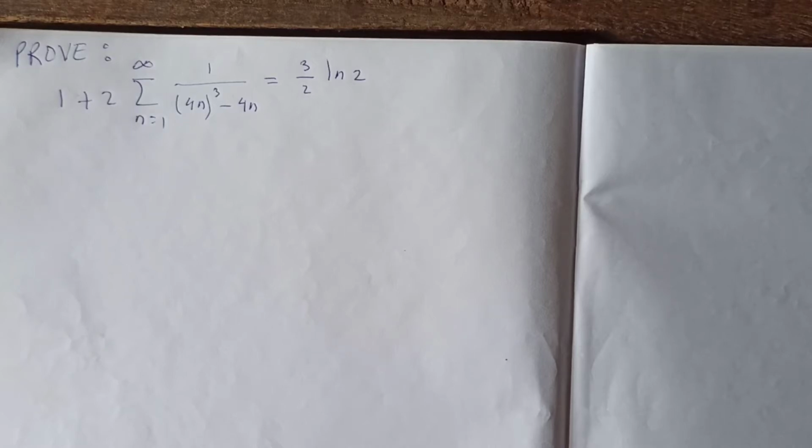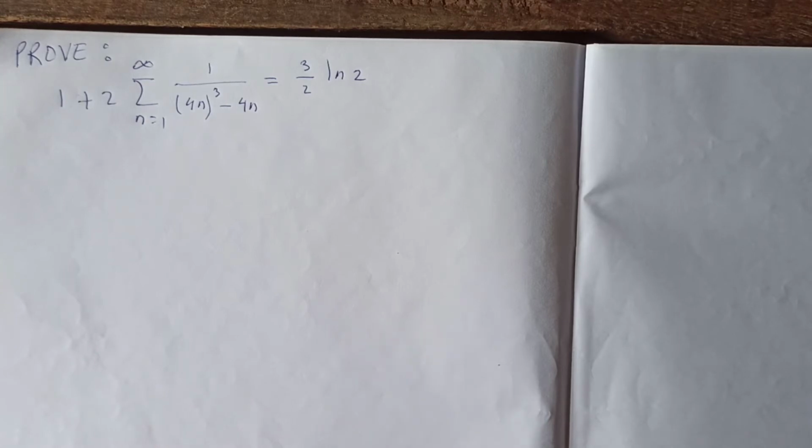Today we are going to discuss an infinite series proposed by Srinivasa Ramanujan, a famous Indian mathematician. This was a problem submitted to the Journal of the Indian Mathematical Society around 1911 to 1919. So this was Ramanujan's question. How did he manage to solve this one? We are going to discuss it here.